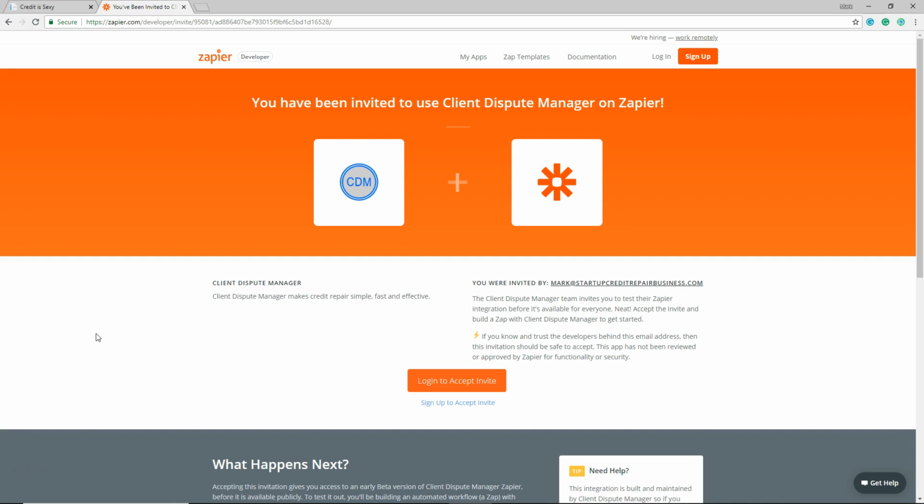Now, if you face any problems connecting your Zaps with your third-party program, here's what we ask. During this beta testing version, we ask that you take a screenshot of the problem you're having and send us a support ticket along with the screenshot. That's the only way we're going to be able to know the problem you're having with the Zap. So it's very important that you take a screenshot of the error that you get and send that over to us along with the problem.